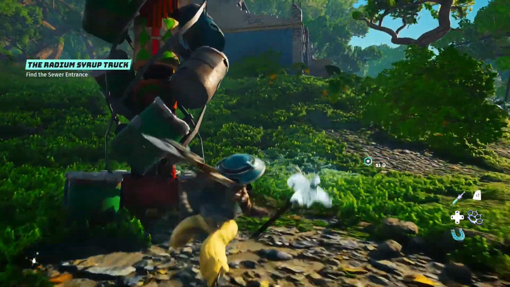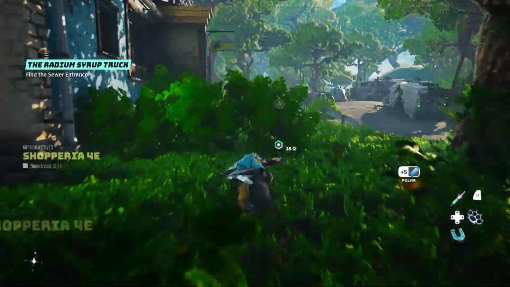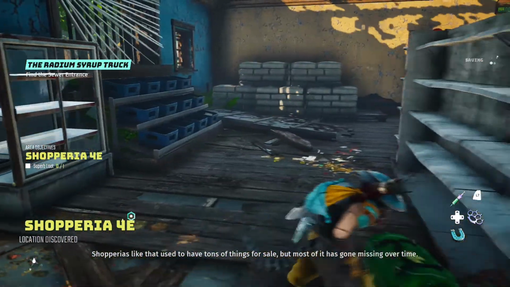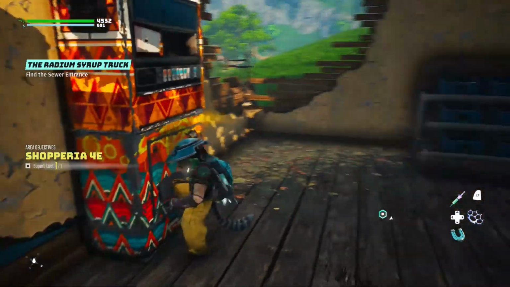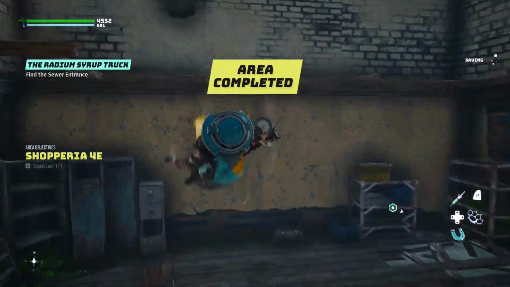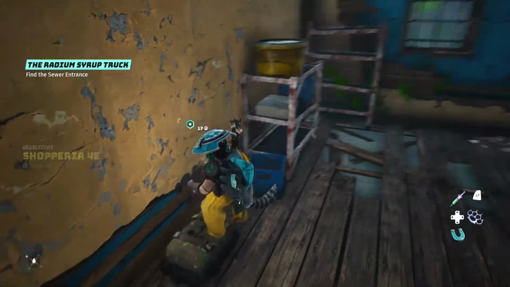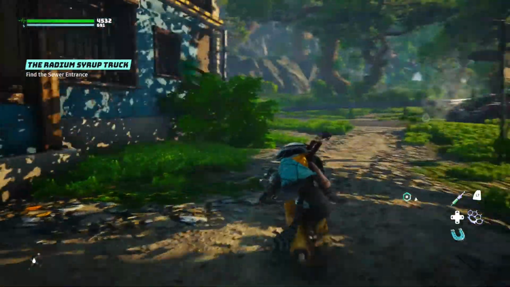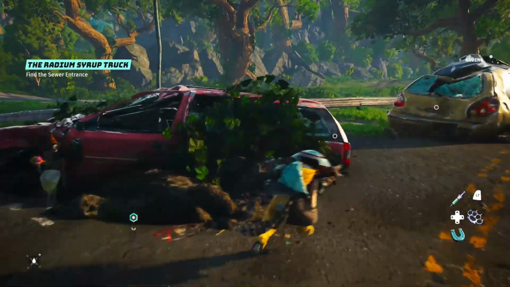Alright, now we're back on land. Plastic scrap like that always comes in handy. Apparently, Shopperias like that used to have tons of things for sale, but most of it has gone missing over time. Gulp's alcohol truck is somewhere near this area. Not really a big fan of alcohol, personally. I'm a teetotaler. I'm already weird and sluggish and paranoid enough without any mind-affecting things ingested.